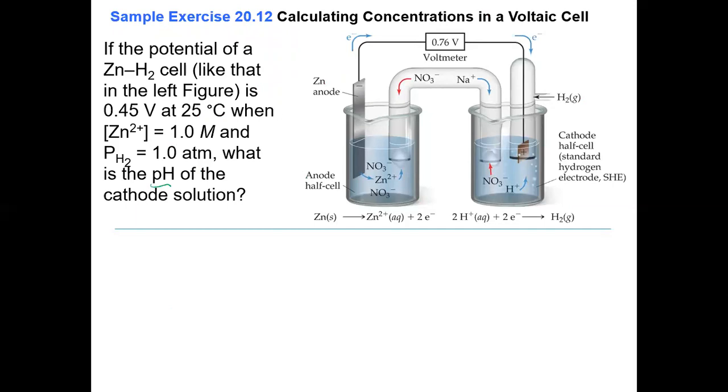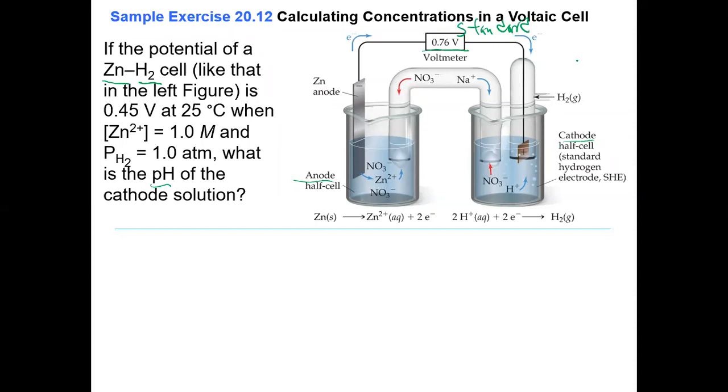Right. So for this problem, we know the cell is between zinc and H2. So H2 is the standard, and so we pair these two up. So this will be our anode, and this will be our cathode. Anode, cathode, and we have this reaction. So if standard, this means standard. So everything like 1 molar, 1 atm.